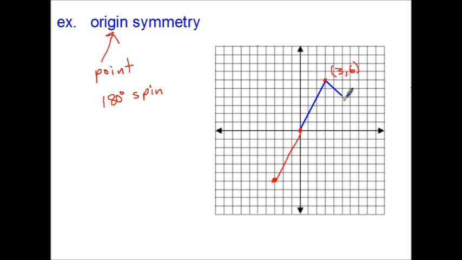And then if I look at the coordinates of this guy, well, this is 4, 5. Oh, check that, that's 5, 4. Okay, so the negative version of that is going to be negative 5, negative 4. So 1, 2, 3, 4, 5, 1, 2, 3, 4, puts me down here. And again, maybe not blatantly obvious as I started doing this, but hopefully now that I've finished it, you can kind of imagine this half of the graph spinning 180 degrees landing on here, and likewise this new part of the graph I've drawn, if you spin that 180 degrees, it'll land straight on top of the blue as well. So that would be completing a graph if we'd known it has origin symmetry.